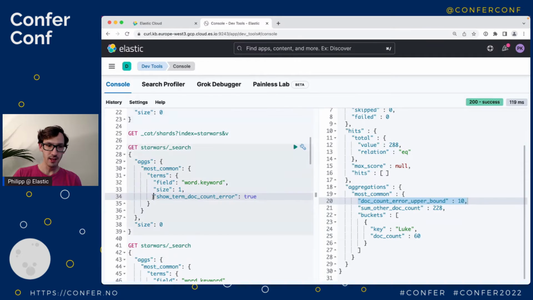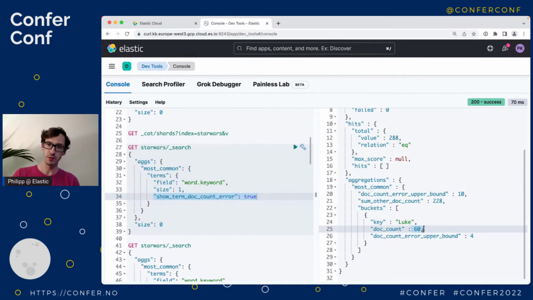You can also add this attribute here, which shows you the error count just for this keyword, the word that we're calculating, which will then tell me that, okay, we have 60 Lukes found, and the error bound could be, there could be 4 more, which is actually the right one here. How does it do that? In every sub result where Luke is not included, it knows what was the 11th result, and it knows there could be a 12th result with just as many hits, and then it would add that to the error count. So I assume on 2 shards or so, we didn't get the Lukes back because they were not in the top 11. And then the 11th result had probably 2 each. And then it said, well, there could be 4 Lukes missing. And that's how we figured that out.